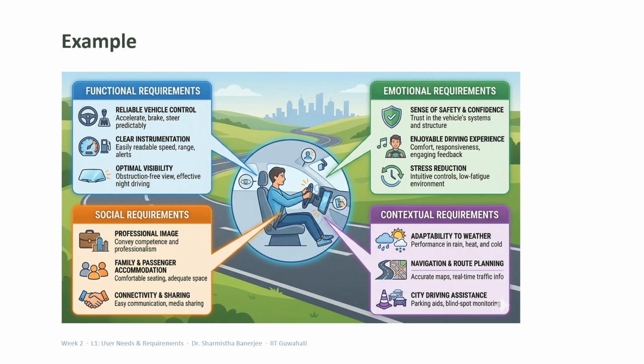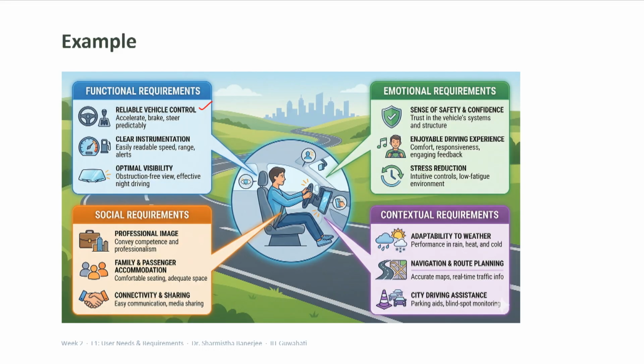Let's look at it in terms of an example, the same in our driving context. So the functional requirements in this particular context is I need to have reliable vehicle controls. So the acceleration should have certain kind of sensitivity, which you will define in terms of certain numeric parameters. The brake should have certain kind of sensitivity, again defined in numeric terms. The steering should again have certain kind of predictability. So I turn it by certain angle and it produces a certain kind of movement for my car. Then the instrumentation should be very clear.